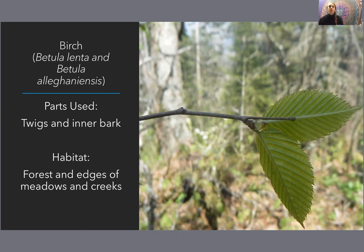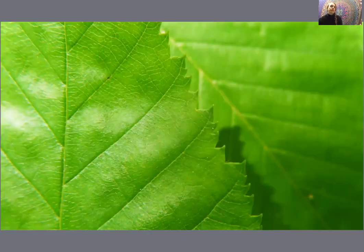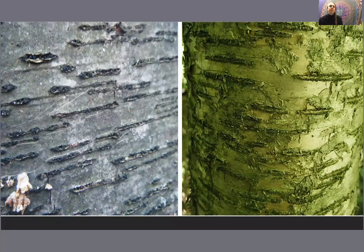Whether you've got black or yellow birch, your leaves are going to look just like what you see here — they have tiny little teeth along the outer edge and grow in pairs. To take a look at those teeth, it's like each tooth is toothed, so we say that black birch and yellow birch have doubly toothed leaves. Black birch is going to have gray smooth bark. Yellow birch is going to have bronzy bark that is peeling in little shreds. Both of these birches have prominent lenticels — these horizontal lines along the trunk — which are the pores through which the tree exchanges gases. Lenticels are not all that prominent on other kinds of trees, so that's a clue that you've got a birch.